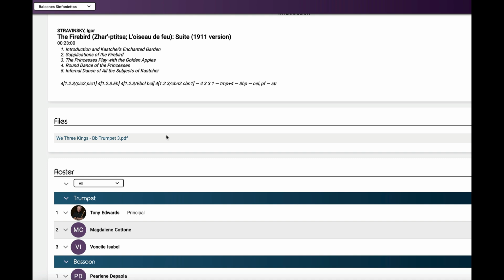Also, let's say in the middle of the series, somebody decides they can't play it, and then another musician comes in and plays it. The librarian doesn't have to do anything. It's sharing it with the section. So if they're in the section, they're going to see that part. You can also share it with individuals. Maybe the concertmaster has requested they want to see the score. So you can just share it with that individual. It's a nice little feature.